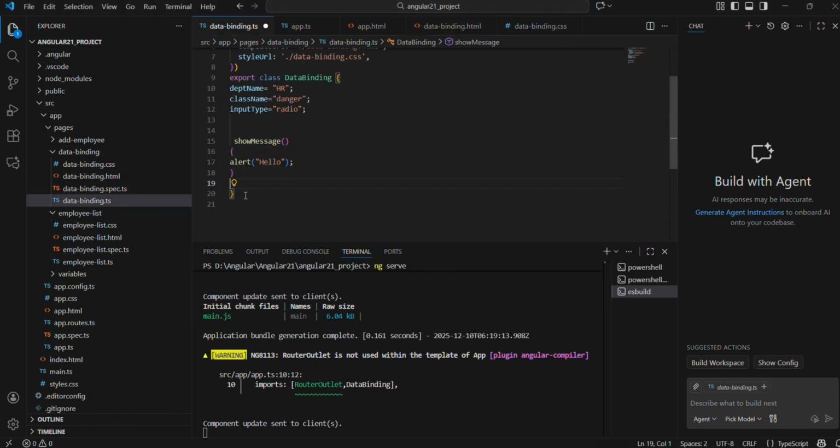Now we will create a change city function, and whenever the city value changes, we'll display an alert saying city changed.